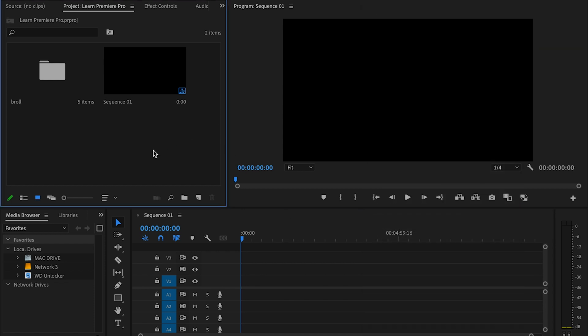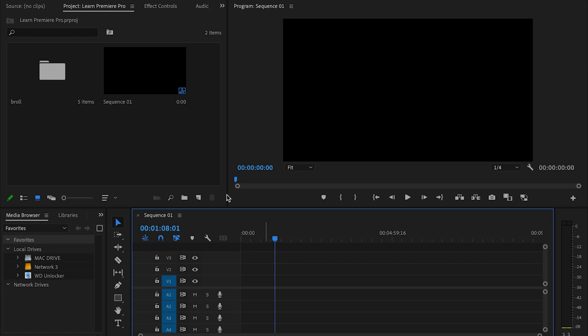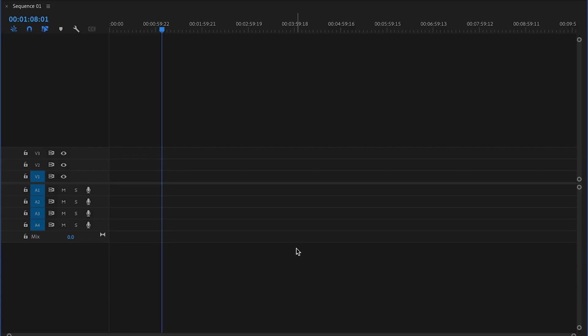Now, this is your timeline at the bottom here. This is where you want to be dragging your clips, your music, whatever. You can make this window bigger by hitting the little swirly mark on the keyboard. It's the sign before 1. I don't know what it's called, but you can make this bigger. So if you want to just focus in on your timeline, that's how you do it. That's how I do it.